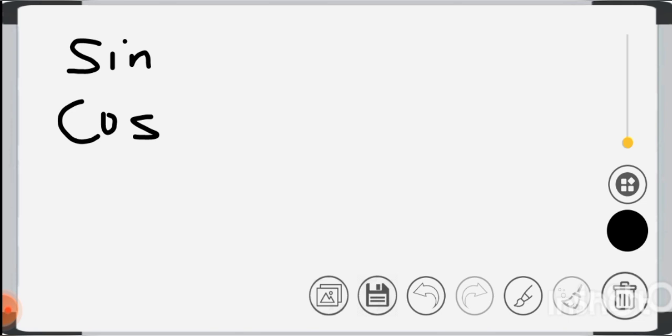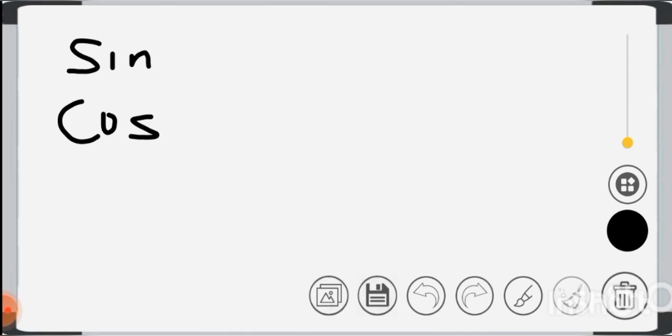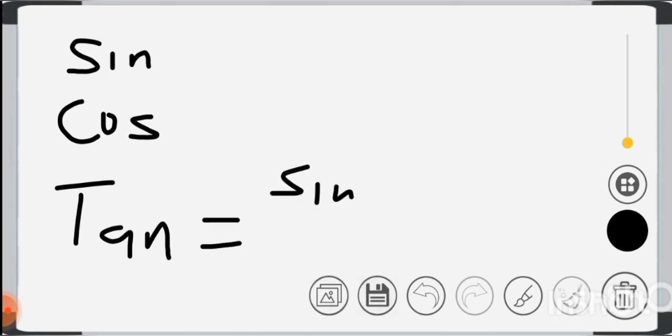Now, these are the two basic trigonometric functions we have. All other functions are going to come from here. Then the third one we add to this comes from actually these two. And this is tangent, which is tan, T-A-N. This tan is actually what you get when you divide sine by cos. You divide your sine by cos, and you are going to have tan.